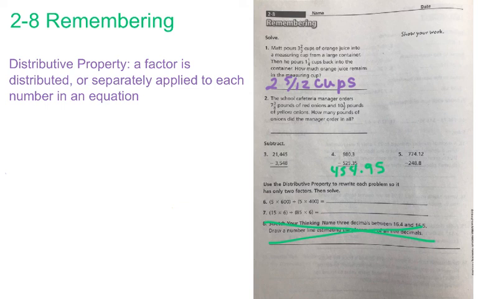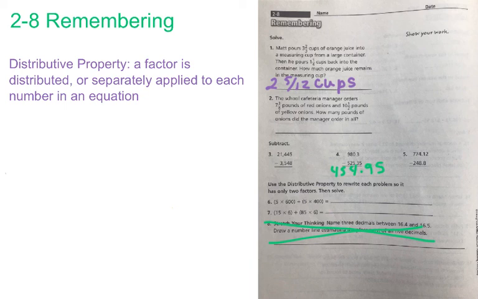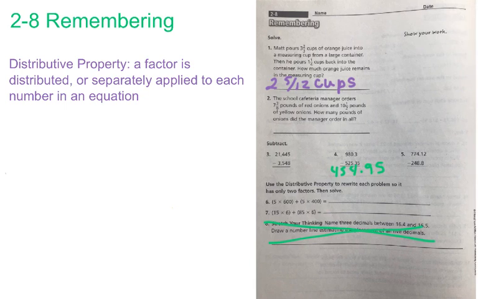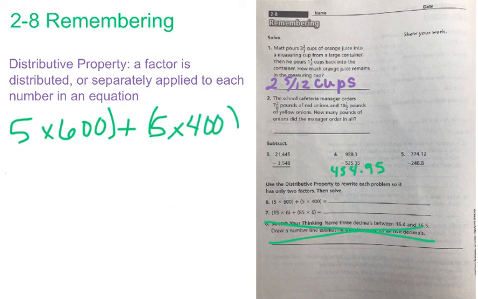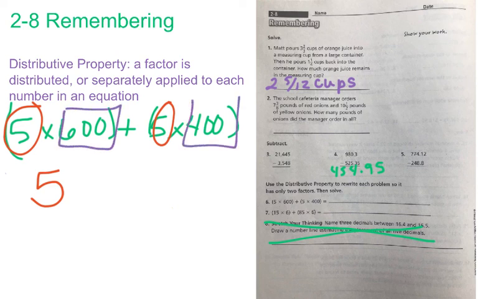And in order to do that, we're going to have to distribute the number. And so the factor that is repeated in this is the 5. Because what you have here is 5 times 600 plus 5 times 400. And so we have that 5 repeated in both. And so all we have to do here is pull that 5 out, because you're going to multiply it by both numbers. And then you're going to take the other 2 numbers and you're simply going to add them together because you are adding them. And you're going to multiply the 5 times whatever 600 plus 400 equals.